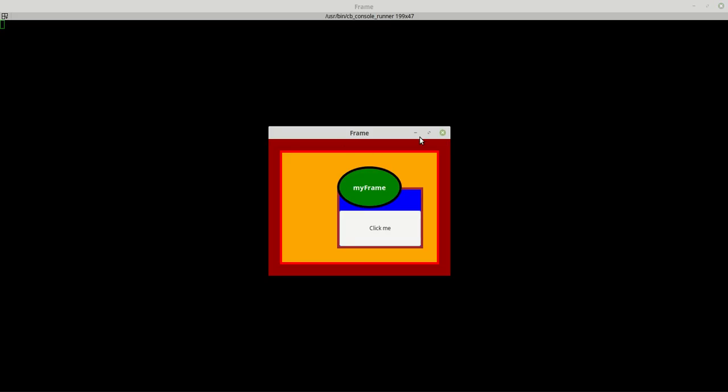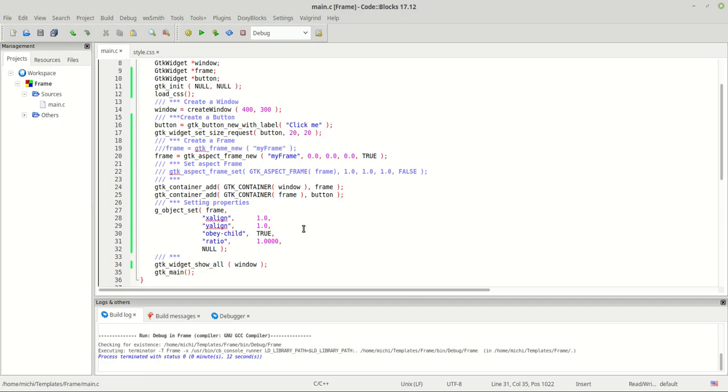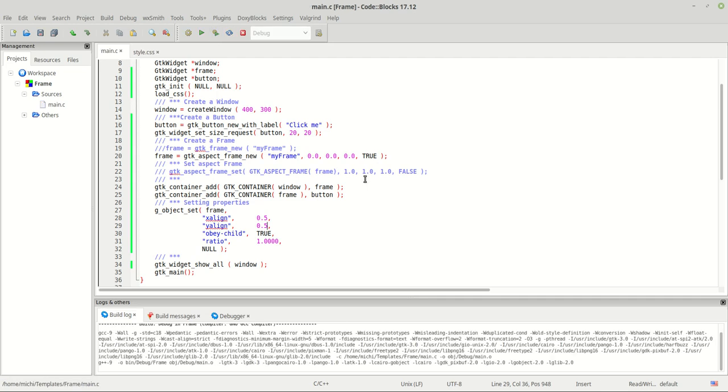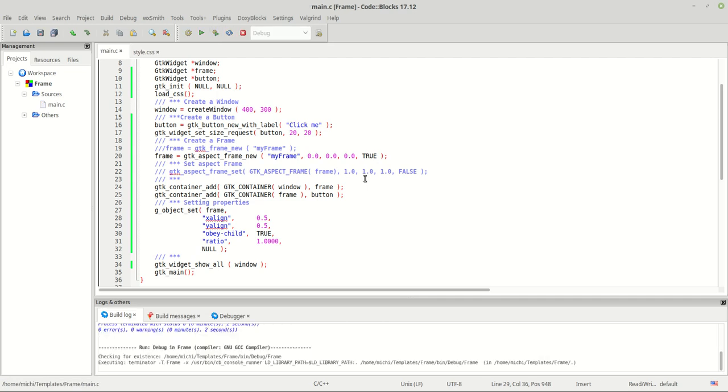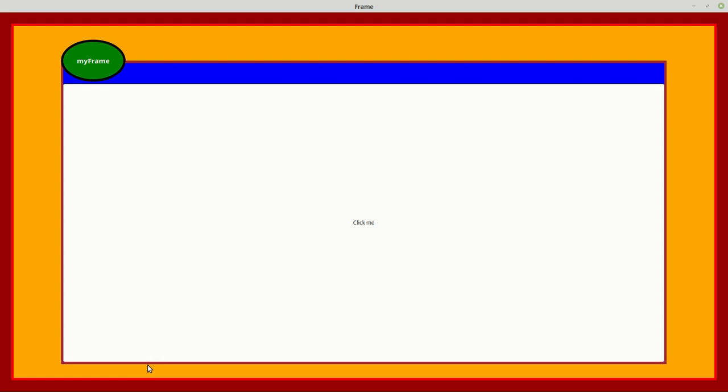And as you can see, it works fine, or at least it works fine. You see how big it is? Let me go a little back to see something. Let me put it back to 0.5, 0.5 and 0.5. So let us see how it looks. As you can see, we have the same space here, here, here, and here, almost the same. I make it bigger, it's almost okay, so it's the same, it works fine.